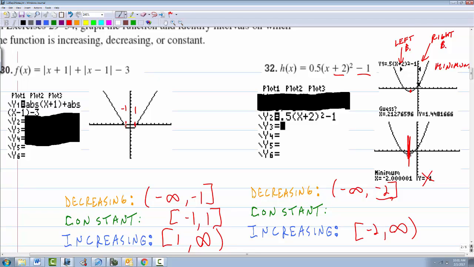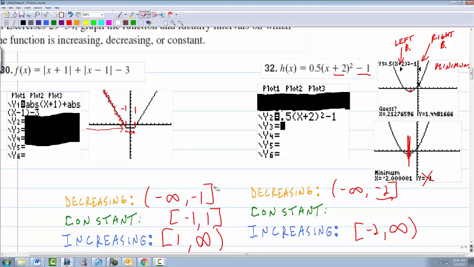Okay, and then also, just by looking at this, this has to be negative 1 on the x-axis. Probably when I plug in negative 1, something weird happens. And then this has to be 1 on the x-axis. What's my graph doing now that I look at this picture? Decreasing. But from what to what? Negative infinity to negative 1. What's the graph doing from here to here? Constant. From negative 1 to 1.